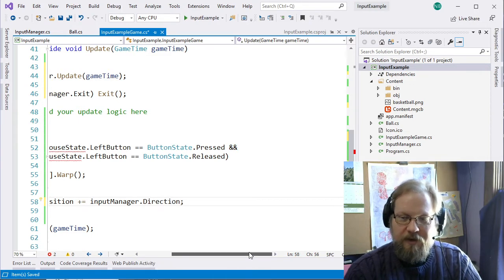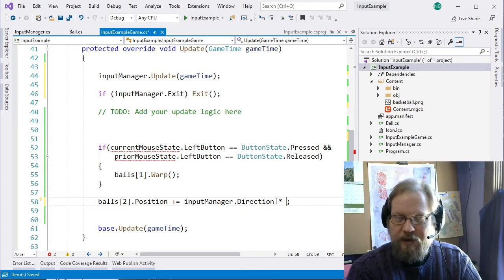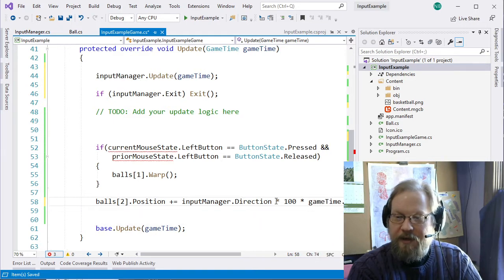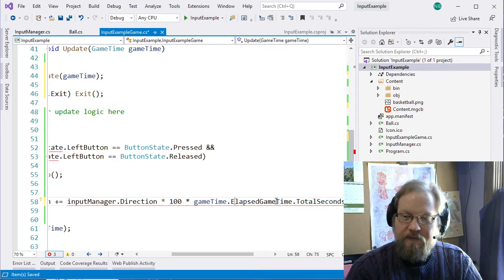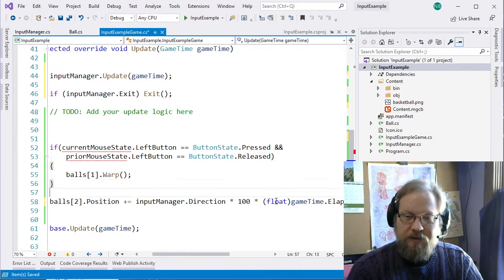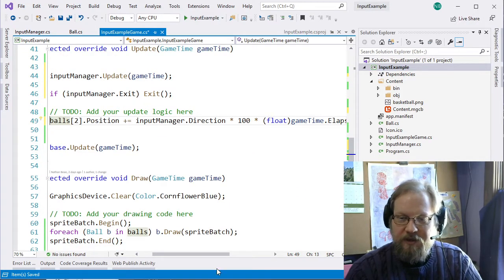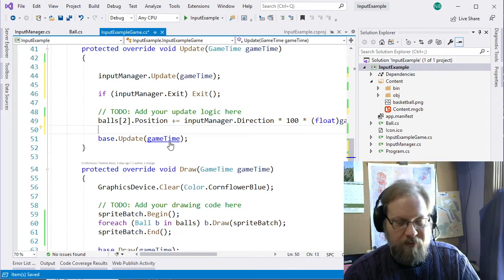It's going to move that ball times the 100 to get the 100, and then elapsed game time dot total seconds, and then of course we have to cast that to be a float, and then we'll just drop the rest of this. So we're now just controlling a single ball, and we're controlling it with our input manager.